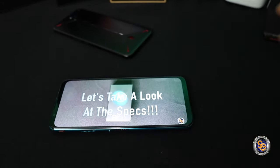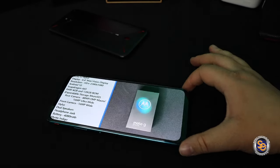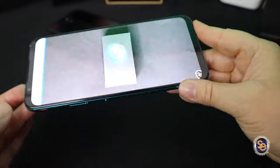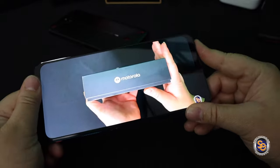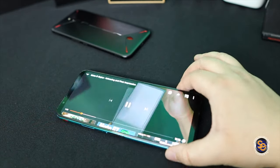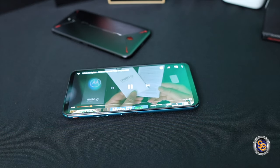First things first, let's take a look at the specs. Taking a look around the box, you have Motorola on the right side, nothing on the top, Motorola on the left, and in the back of the box gives you the contents of the box. This one piece of tape is the only thing keeping me from the device. There is nothing hidden in the lid. A lot of manufacturers tend to put cases and the booklets in the lid. Here's your SIM ejection tool, your manual.